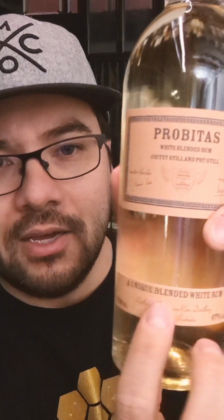Now, this is also very unique because this is actually the first time in the history of the category of rum that two different distilleries on two different islands directly collaborated on the liquid that goes into the bottle. Now, you will notice on the lower label it actually says a unique blended white rum. The unique is basically calling back to the fact that this is the first time that you had two different distillers collaborating on this.